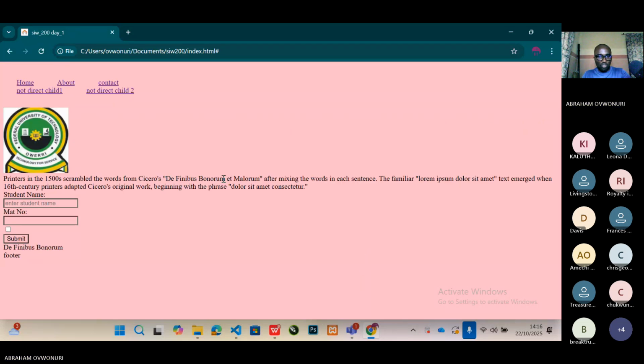So this is one of the ways you can use the combinators to achieve anything that you want to achieve. Apart from using the normal selectors, you can combine two selectors together, talking about the child, the direct descendant, selecting one particular element and all that. So there are many ways you can use it.